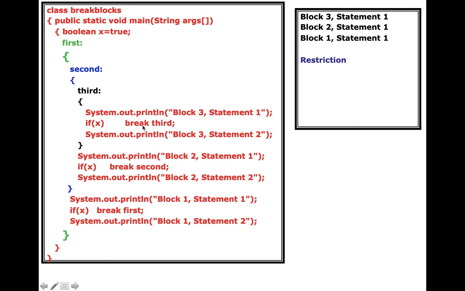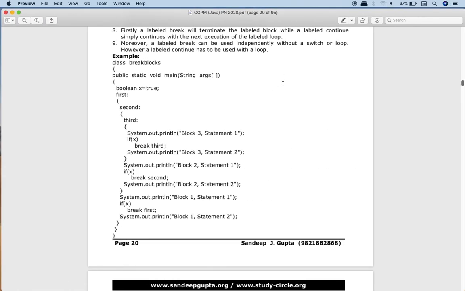Now when you are using a labeled break, there is a restriction. I will dictate that restriction, and you copy it in your printed notes. Do one thing, copy this output, and also copy the restriction over here. Come on, pause the video and copy the output first. I hope you copied the output. Now give the heading restriction and write whatever I am telling you. Come on, start writing.